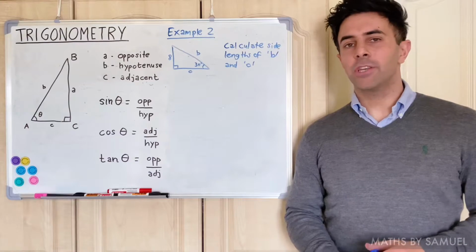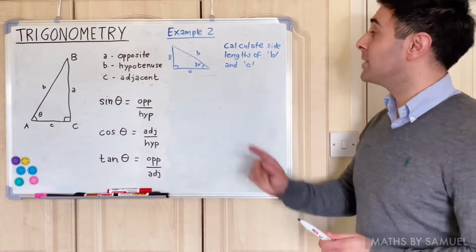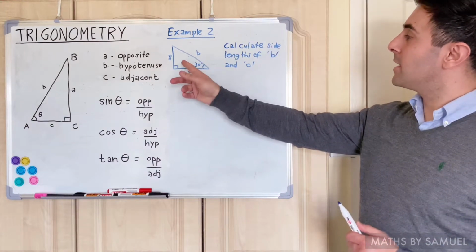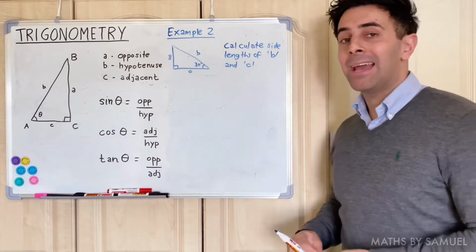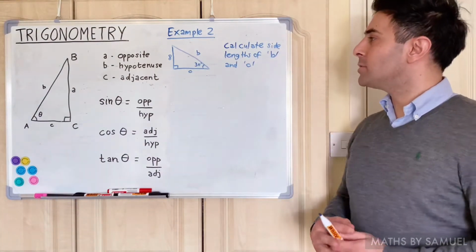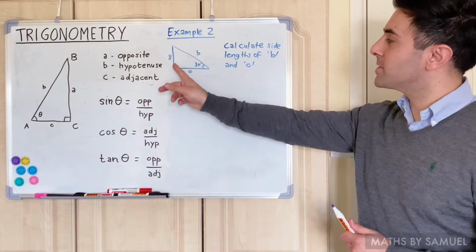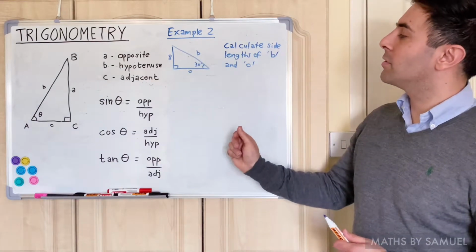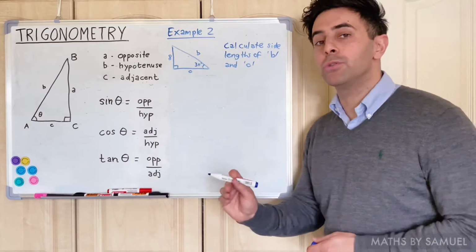So example 2, what we want to do here is using the same rules we've used before, but this time we're given the angle of the right angled triangle. We're also just given the length of the opposite side, which is 8. So how do we compute B and C? Well, in order to compute the length of the hypotenuse side B, we see here we have the opposite 8 and the angle, and these are the three components which make up the sine of the angle. So basically this is what we would do to compute the answer.